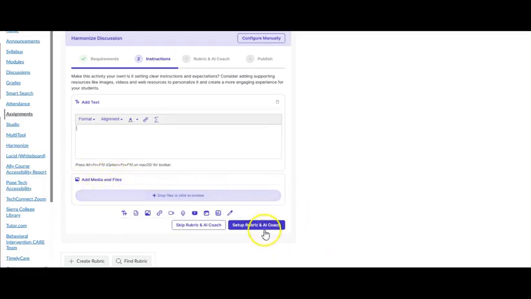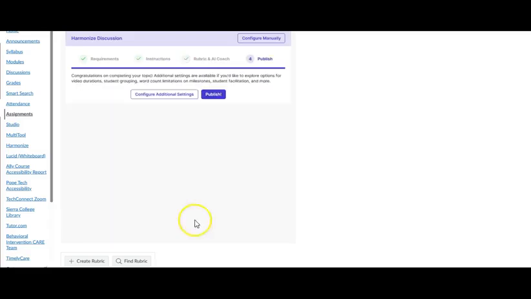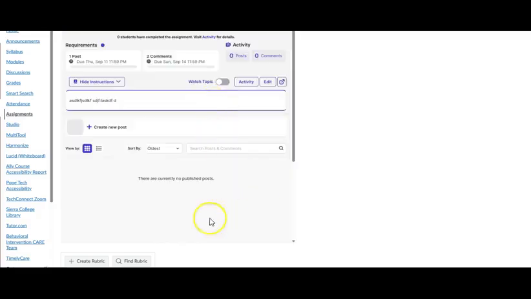If you would like to set up a rubric and allowing students to use an AI coach to give them feedback before posting from that rubric, you can set that up, or you could skip that. And it's telling me the topic has to be at least 25 characters. And now we'll skip that for the moment. You can from here publish or configure additional settings. There are many settings that you can configure in order to personalize your discussion. But we'll click Publish here to get it started.